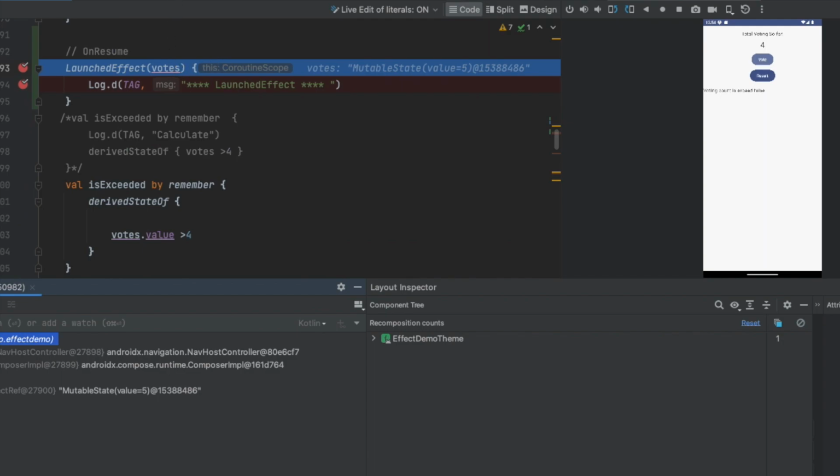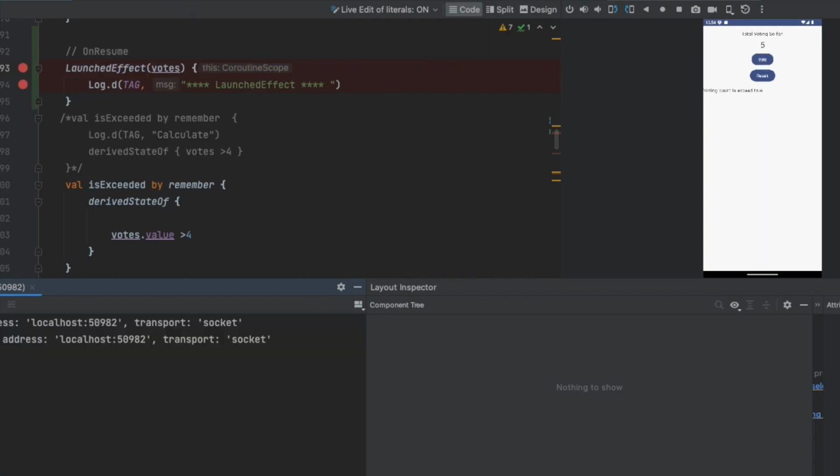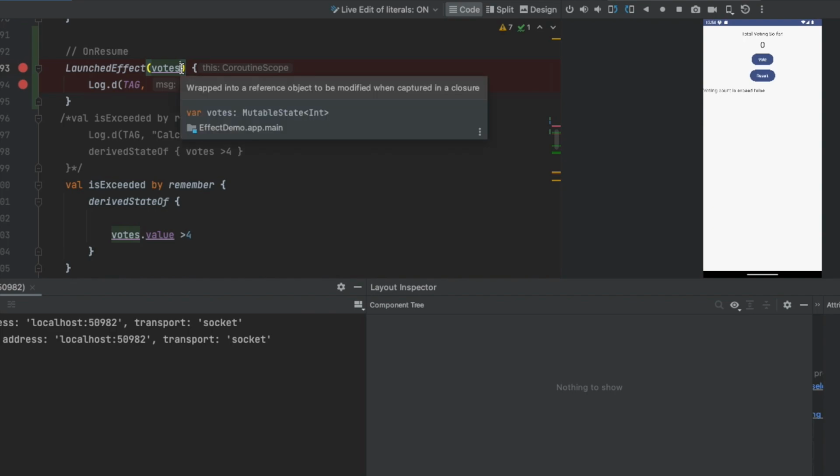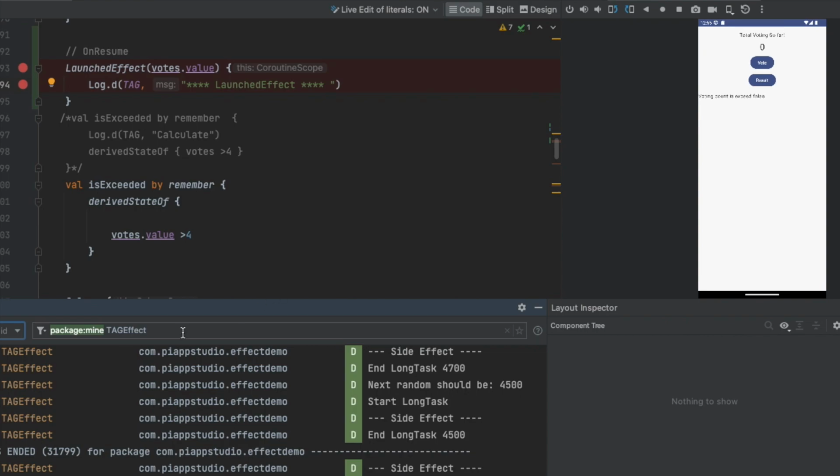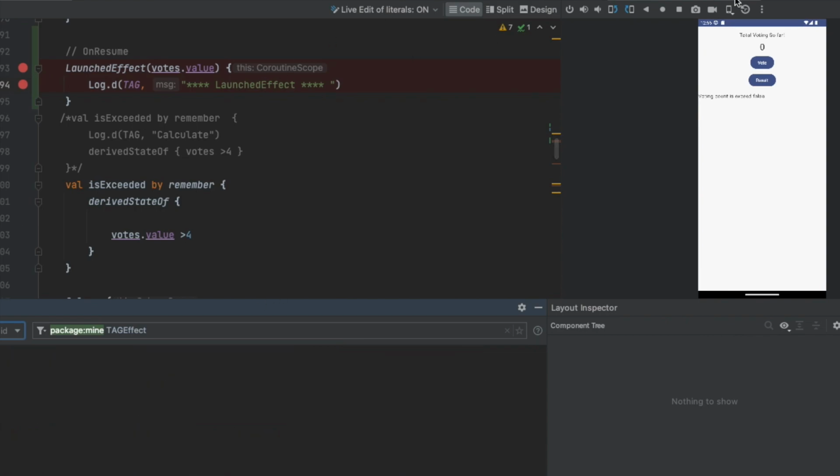So here, oh, okay. The one problem here is that we have to add the value here. If you're not listening for the value, this could be the problem. So you have to have the values here so that it will listen for the values, and then it performs this launched effect, because the reference will be the same every time, right? So we are just looking for the values here.